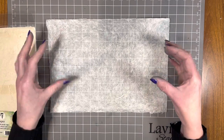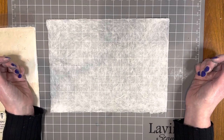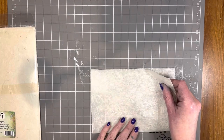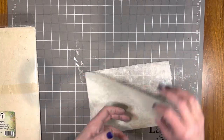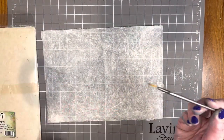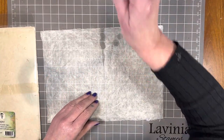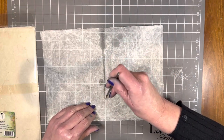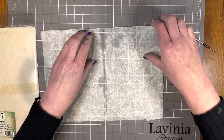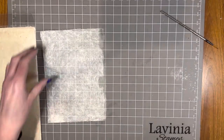It would make a beautiful front of a card, and I can see it working beautifully in journals as well. So what I'm going to do today is fold this piece of locta paper in half. Now if it works like rice paper — I haven't tried this yet, so it's all a bit of an experiment — I've got a fine brush, I'm going to wet it, fold it in half, and wet along that halfway line. It should hopefully just tear in half, leaving that lovely natural torn edge, just like rice paper does. I'm going to put one piece to the side.